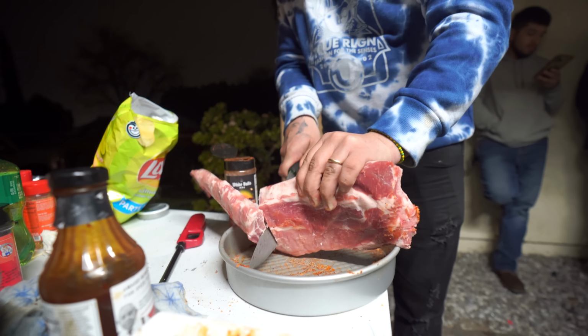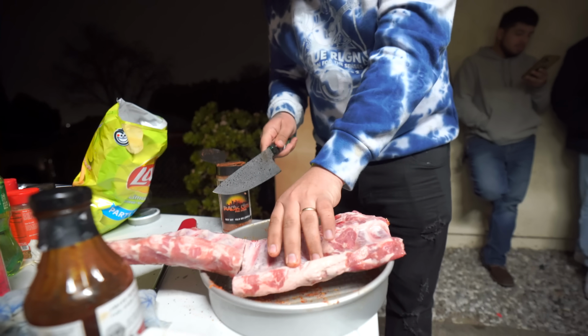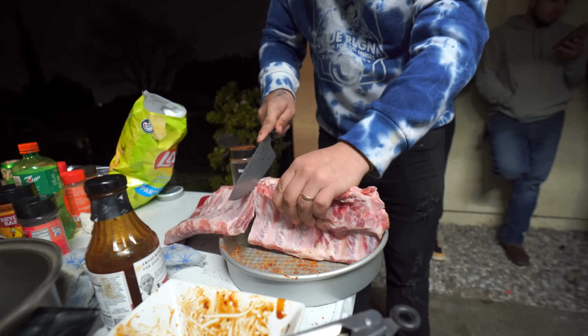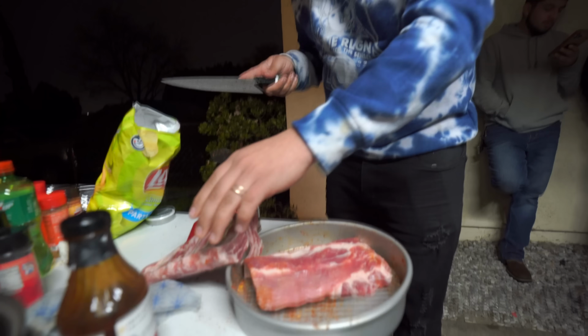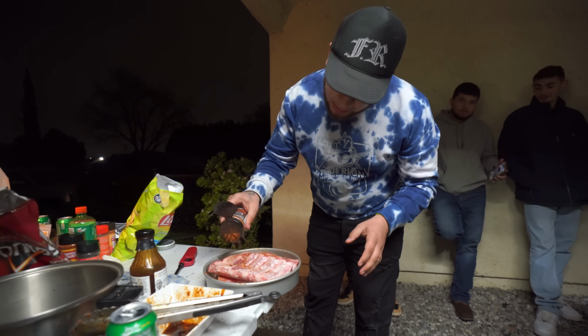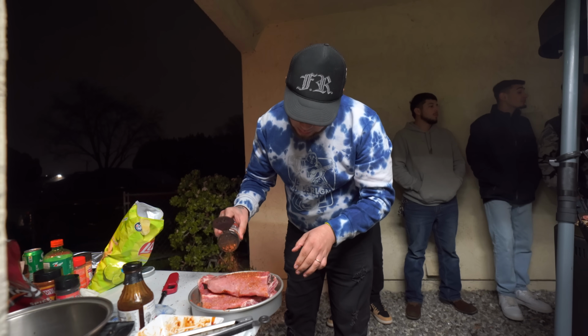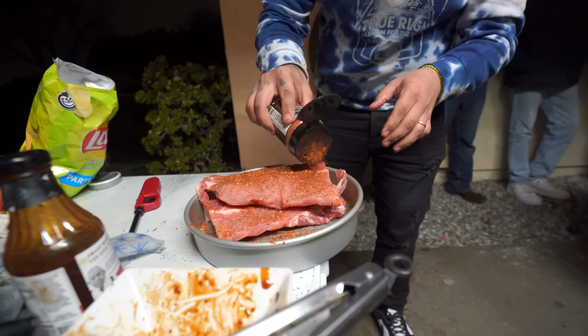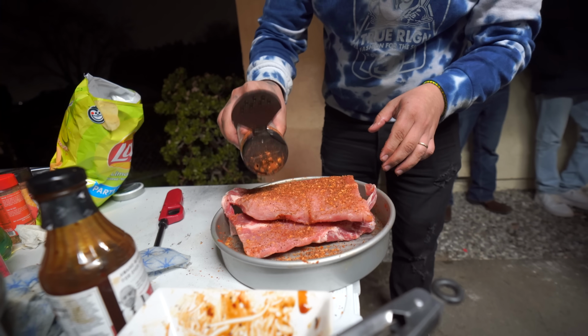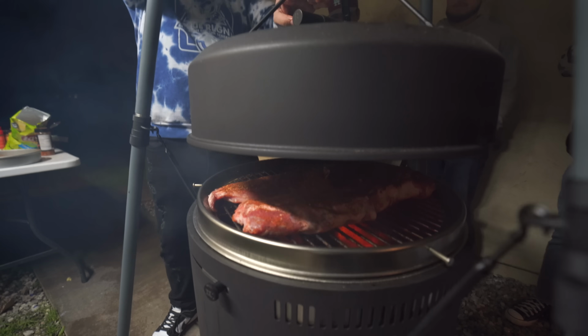Where's the plate? Was there extra plate? Primo, cuidado con el dedo, primo. There's wings right here. This right here, I'm going to steam it up. Season this thing up, boys. Now this is danky.